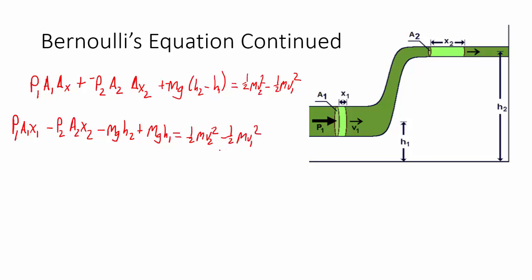Now we're going to make some substitutions and also notice some things about volume. So right here I have the mass of the fluid, right here I have the mass of the fluid. And I don't know that I really want to have mass. Instead, what I want is a relationship with volume. The reason is that if I have area times height here, that's a volume. And I have area times height, that's a volume. And those are the same volumes. So if I can get some volumes to drop out of this, then I'm going to have a cleaner, nicer equation.